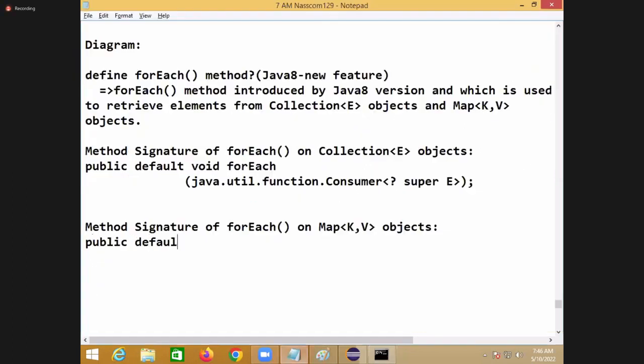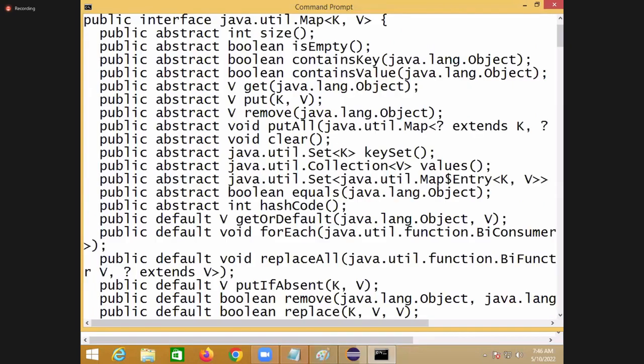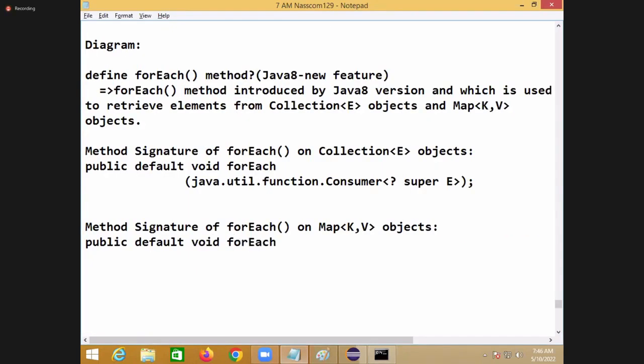Public default void forEach of java.util.function.BiConsumer, BiConsumer.